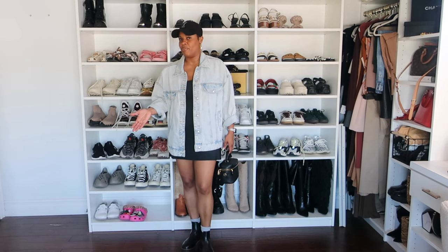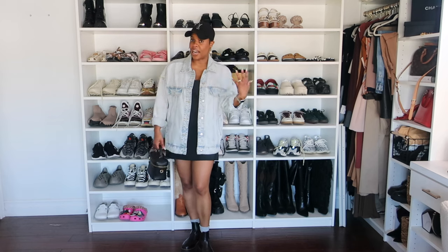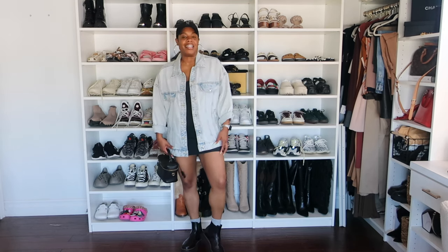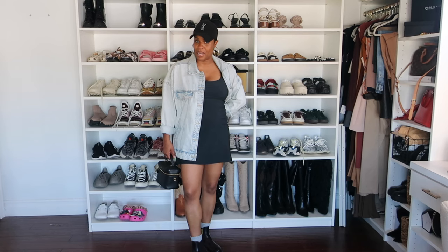or not dressed up, and it can take me to a variety of places, and is an outfit that really can go from day to night. If I take the jacket off, it's giving very daytime, but the moment I put a denim jacket on and the length of this jacket is giving something a little bit more, it doesn't look as casual. So this is probably one of my favorite looks. Don't be surprised if you see me on the gram in this, okay?